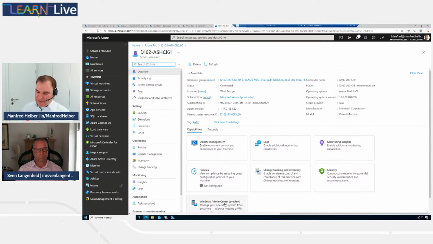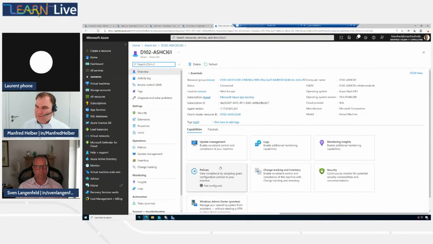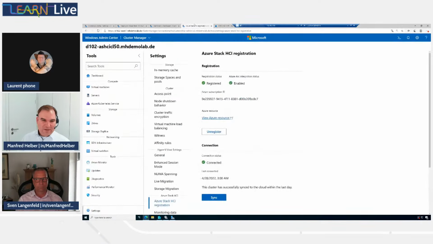And now let's spend some additional minutes on these Azure benefits, because the Azure Arc integration is default in Azure Stack HCI 21H2. If you started with Azure Stack HCI 20H2, the first Azure Stack HCI version that was published, you didn't have this default Azure Arc integration. It was an additional step. Starting with Azure Stack HCI 21H2, this is automatically integrated within the registration process.